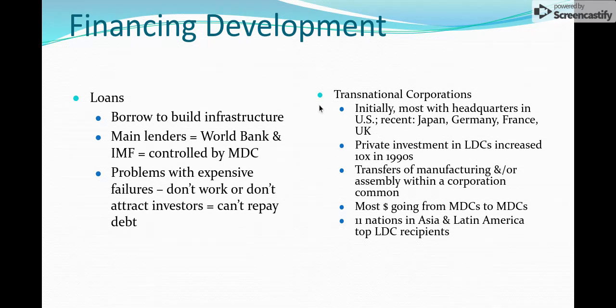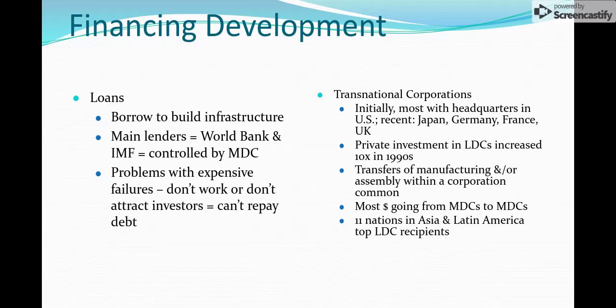This has led to the growth of what are known as transnational corporations. These are companies that have their headquarters mainly in core countries, like I mentioned before, but invest heavily. And by invest, I mean build factories, build farms, build places for production. They invest heavily in less developed countries. So you think about Coca-Cola, you think about Nike, you think about Sony. Many of those companies have built factories or production centers in less developed countries like Brazil, Singapore, Taiwan, South Korea, Nigeria, based off of what they need to make their product.